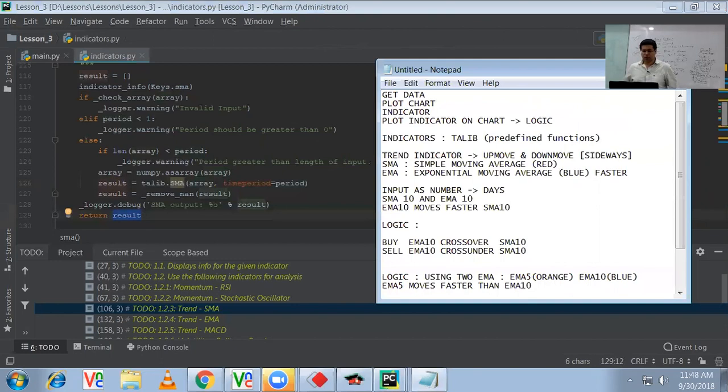You can also look up talib, where all the descriptions of these functions are given, all the functions which are present. I have just done SMA and EMA. Don't you think you can take any indicator which is present in talib and make use of it, and you can access it, plot it, or use it for your own logic? So talib is a good library for technical tools or technical indicators. It has predefined functions.